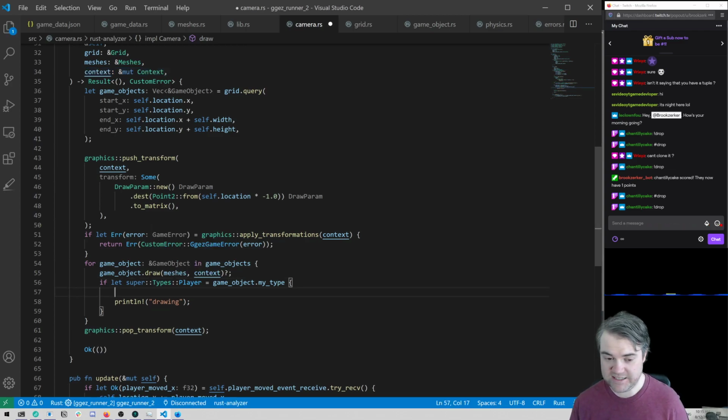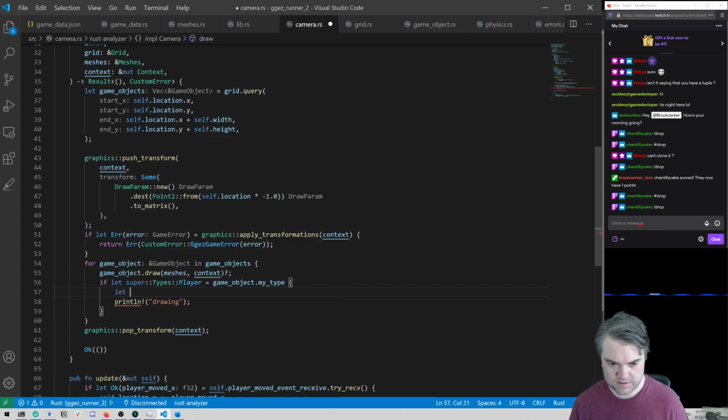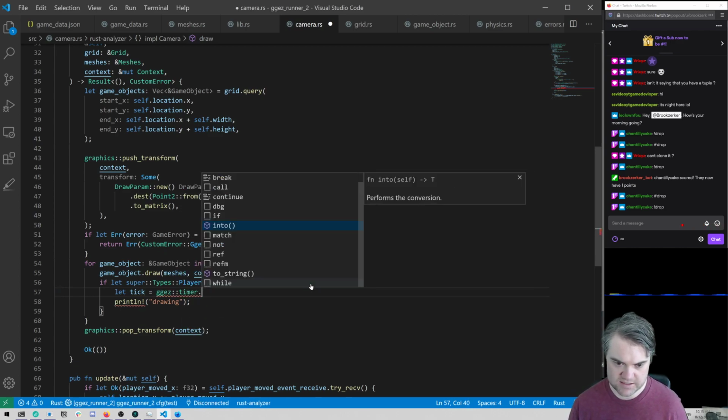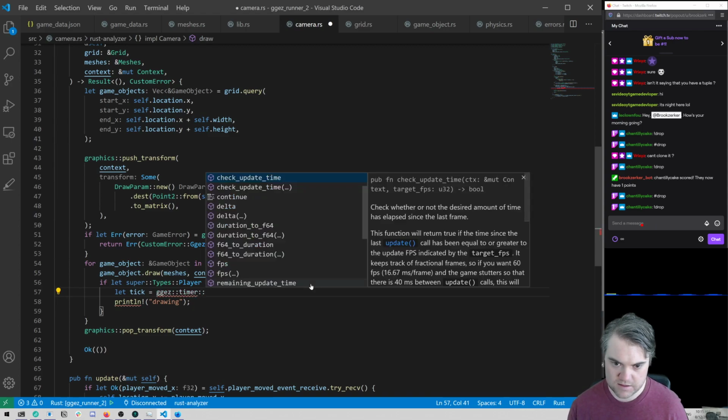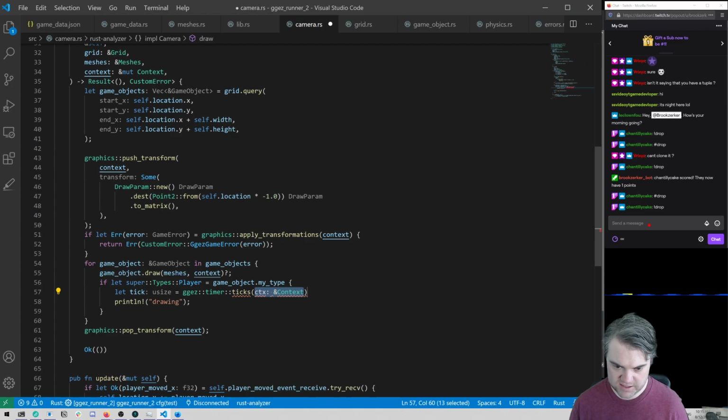So for the player, let's grab the ticks. That's off of the GGEZ timer dot ticks. Get the number of times. Okay, so ticks.